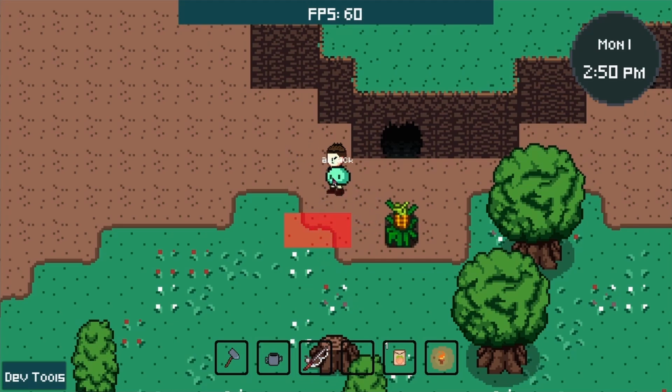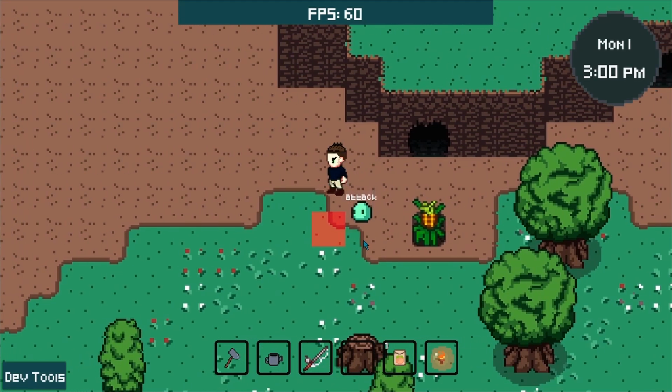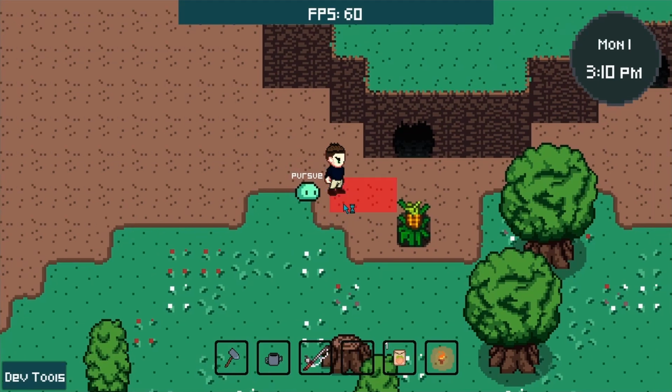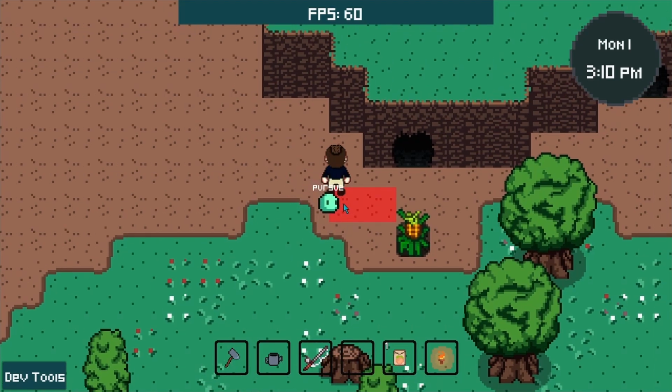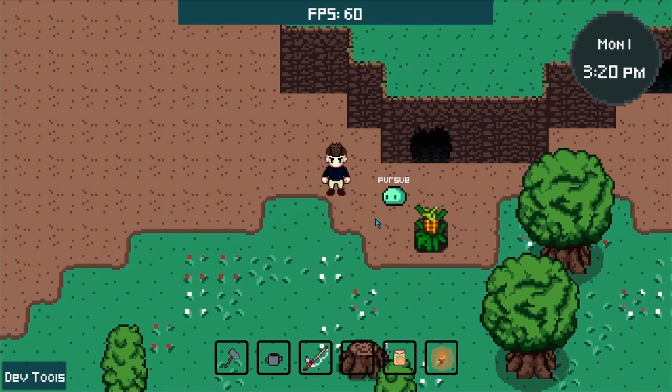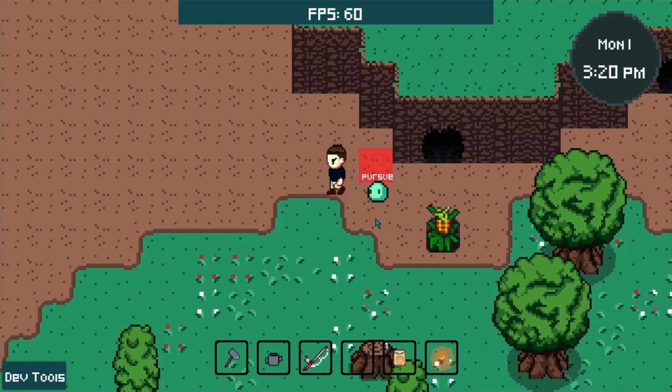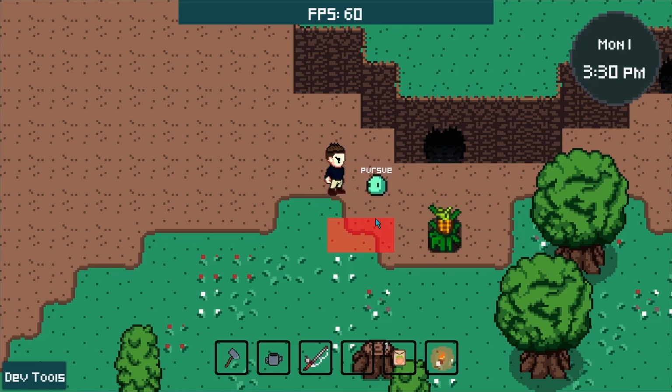All right, so now that the slime has spawned, you notice that it changes to pursue because it detected the player, and then it pounces on the player to attack him. Now I'll move away from the target, and then I'll try to attack again. The one thing I do gotta fix right now is that it collides with the player, so that's why it gets stuck. That's something I need to fix. But other than that, the logic is there and it's able to attack the player. So I'll get closer and then attack.